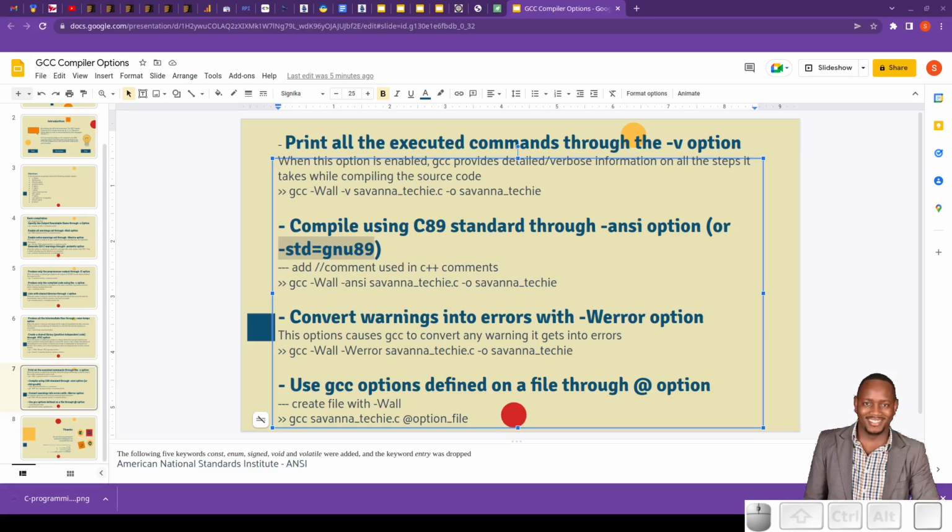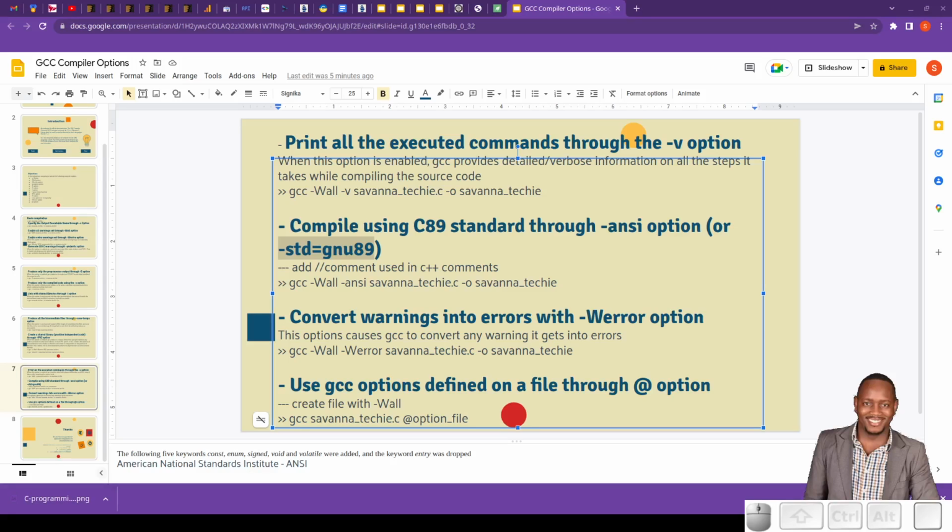Now the other option is if you want to convert warnings into errors with the W error option.